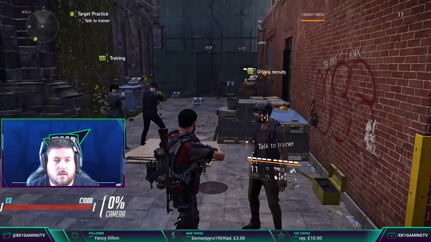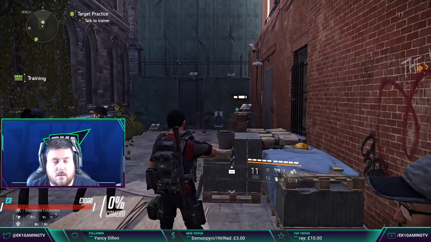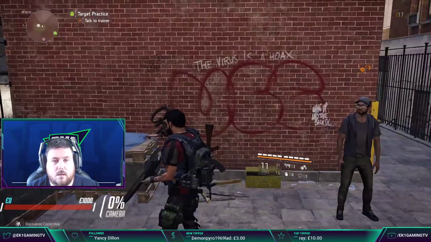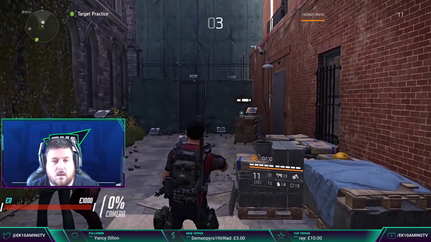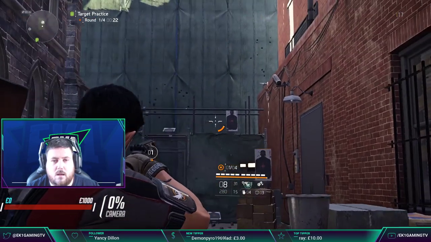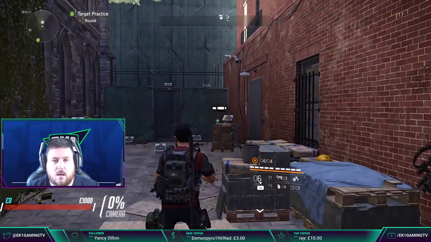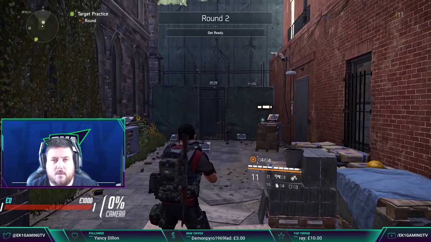Hey there, Agent. What's going on here? You know your way around the gun. Wanna share a few tips with us? Focus on the target. Do the cut. Come on, then.